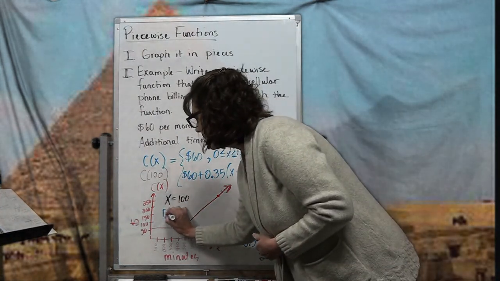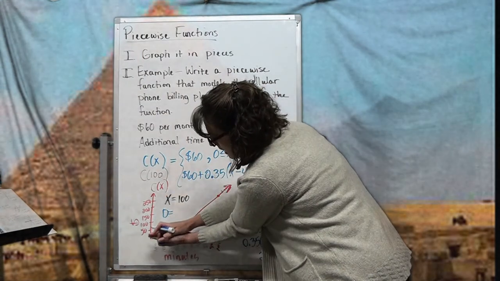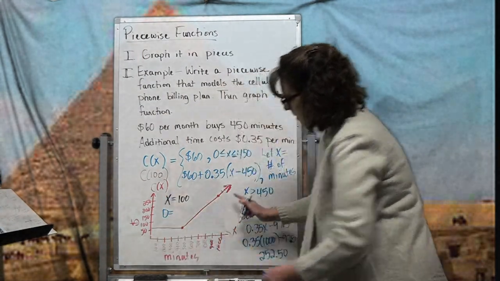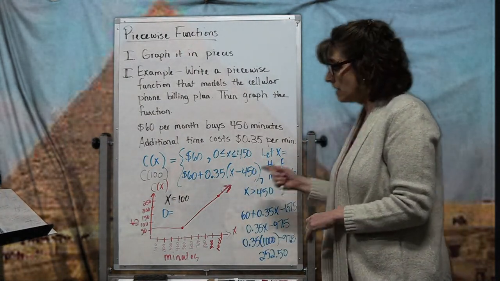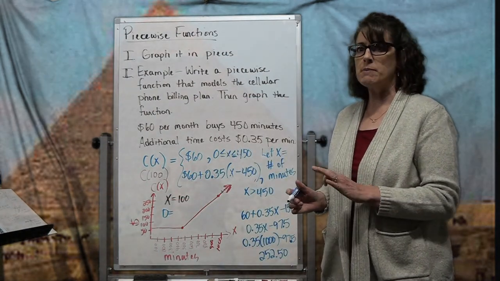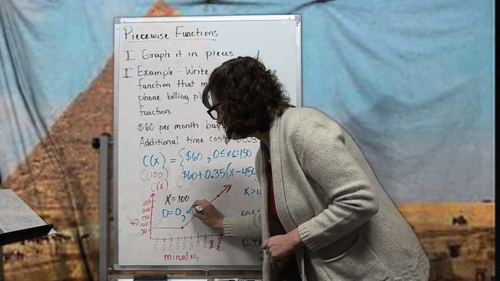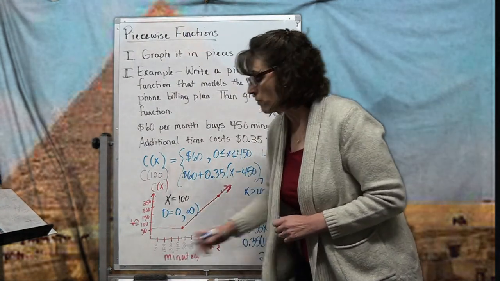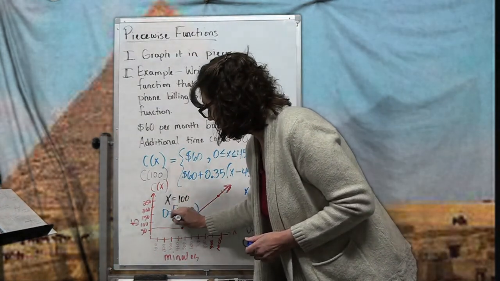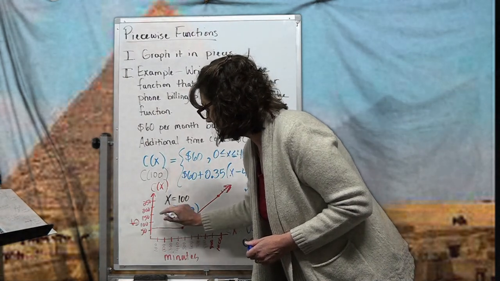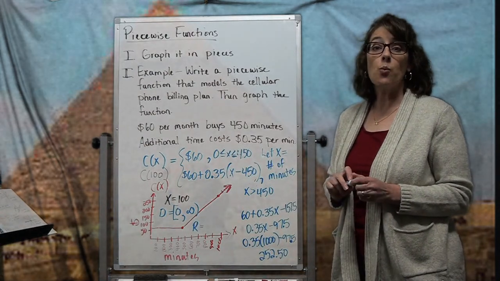Domain again is going to be your x values, and notice on this particular one, as I squish this up on that x-axis, all this is coming down here, all this is coming down here. It's going on forever in this direction. So it is going to go on to positive infinity, but does it go to negative infinity? Absolutely not. It starts here at 0. So it starts at 0, goes on to infinity, which gets a parentheses. Now, is that 0 a part of the graph? Yeah. So that is going to get a bracket there, and that's going to be my domain. Now let's talk range. Range, again, is the y values.